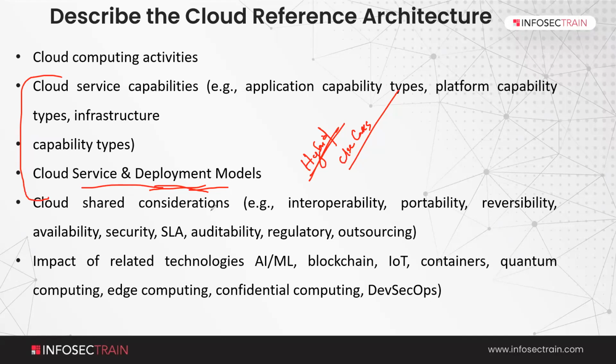The next topic called as shared considerations. This one I have seen is not specific to one domain, because if you take the example of interoperability, this topic I have found in multiple domains. Let me give an example. For example, let's say now you go to a cloud platform. You want to see if something is compatible, or if the service or application or a format is compatible with multiple cloud service providers or multiple platforms. That's called as interoperability. Interoperability is the ability to communicate between two different platforms, two different vendors, two different applications to move and reuse there, like that.